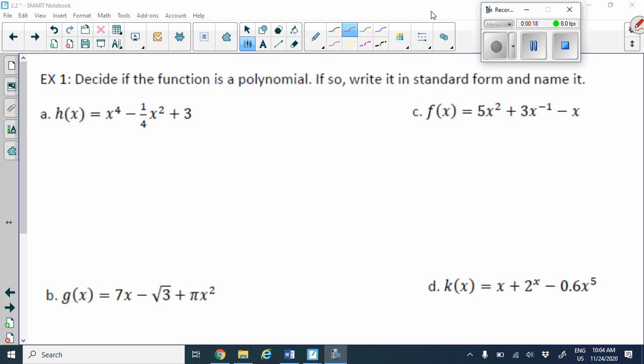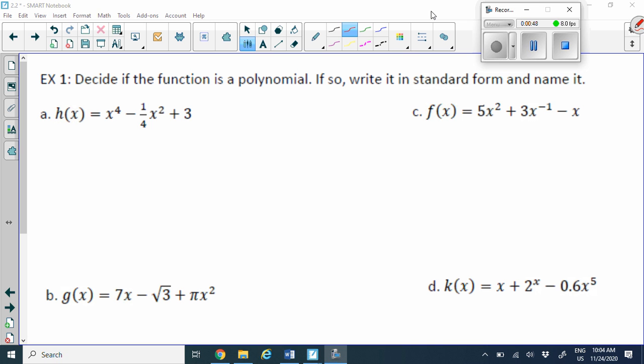Now remember, to figure out if it is a polynomial function, there are 3 criteria that we need to satisfy. 1, that our leading coefficient is not going to be 0. Well, if we look, our first term is x to the fourth, and that is our largest degree. So our leading coefficient is 1, so that works out. 2, our exponents are whole numbers. So if we look at the exponents, we have to the fourth and to the second power. They are whole numbers. And 3, all the coefficients are real numbers.